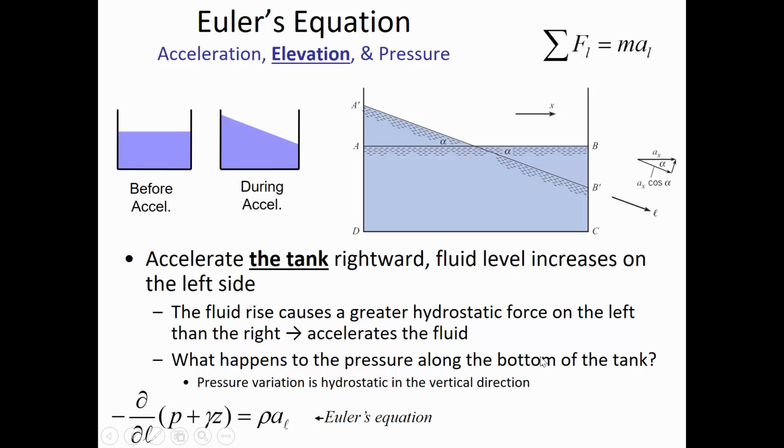Now, along the bottom of the tank, think about this tank during the acceleration. The pressure is biggest on the left side, because think about how much water is above it. It's only accelerating to the right; there's no separate vertical acceleration component. If it's accelerating to the right, then the pressure is going to depend on how much fluid is above a certain point. On the left side, there's more fluid above it, and so the pressure will be greater.